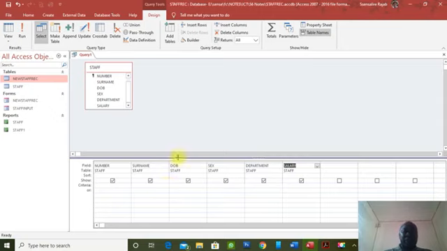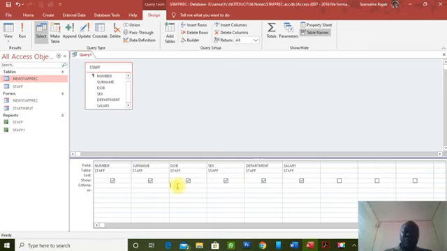So under date of birth, in this criteria row, we come here and say people who were born after 1980. What does that mean? It means that those people must have been born after 31st December 1980, because whoever was born after 1980 must be born after 31st December.